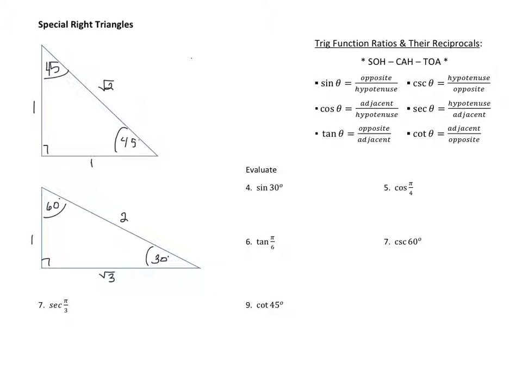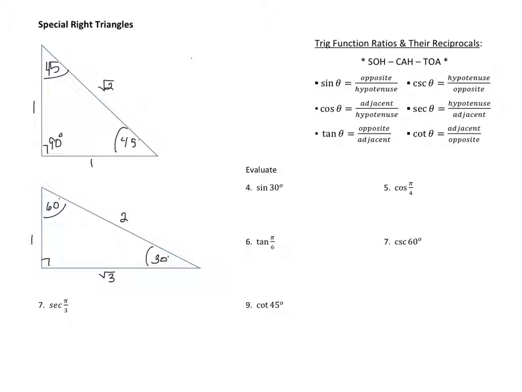Okay, in this video, let's look at some of our special right triangles that we like to use with trig functions. I've listed them here for you. We first have a right triangle that is a 45 degree, 90 degree triangle. As you remember, right here in this corner, this is the 90 degree angle. I have it set up for the sides. If we let each side be 1 and 1, using the Pythagorean theorem, we get the square root of 2 for our hypotenuse. So this is the first one.